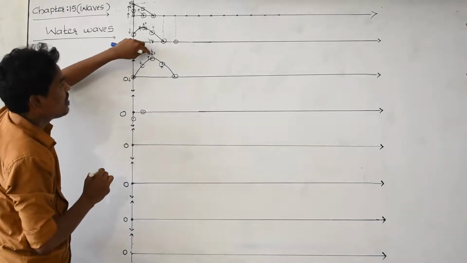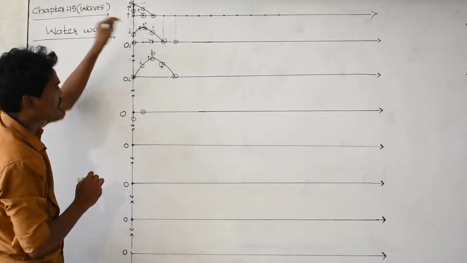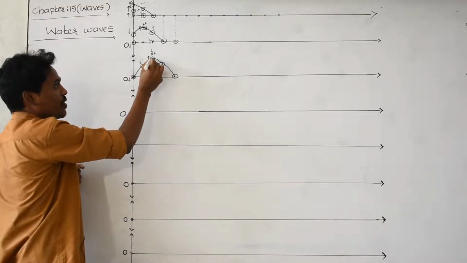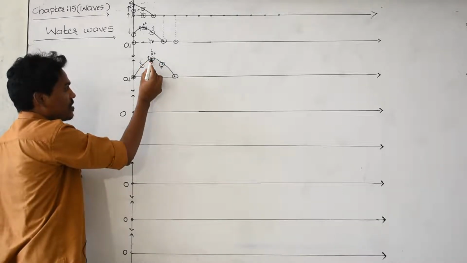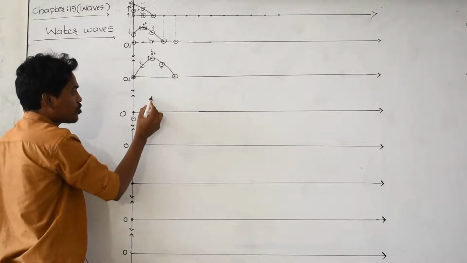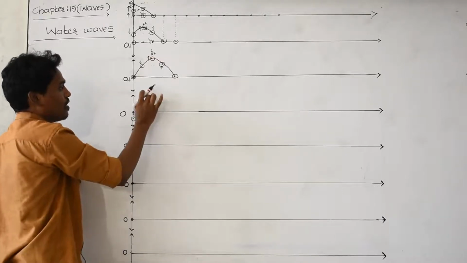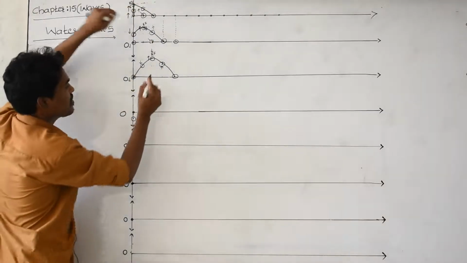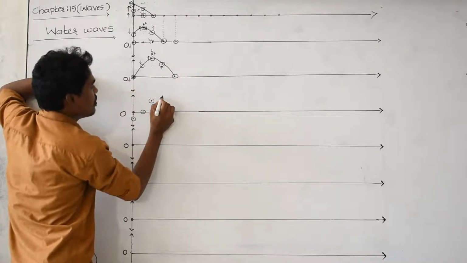What about the third particle? It reaches a maximum point. The restoring force is acting on the third particle in the downward direction. That's why its direction becomes downward. It is moving from here to here. I am showing this third particle moving from this point to this point. I am showing here, this point to this point. That is this particle. And what is the direction of the fourth particle? Downward or upward? This is upward. Means it is moving from here to here, means this point to this point.